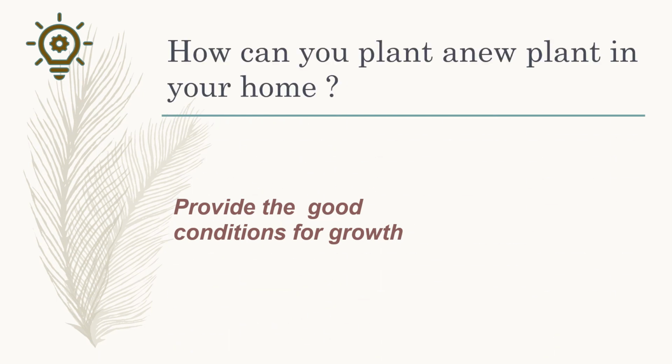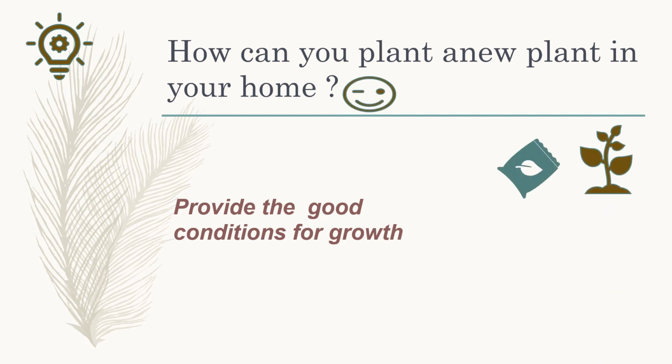Okay, the question now. How can you plant a new plant in your home? What will I do? No problem. Provide the good conditions for growth. How? First, bring a seed. To make a new plant, bring a seed and then provide the conditions. Provide soil to put it in, sunlight, and water. And wait, watching your plant grow.